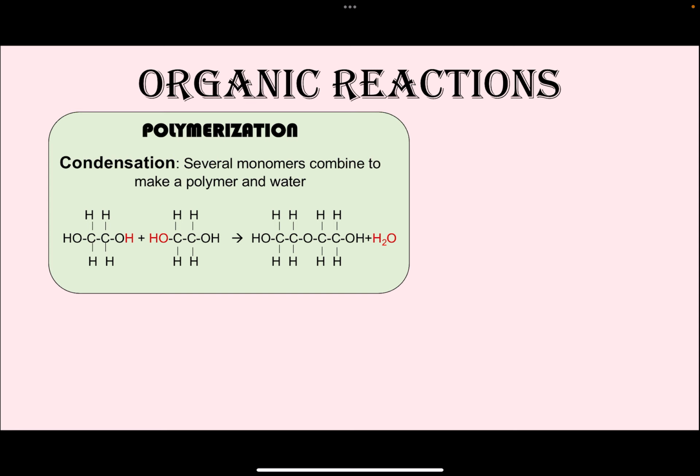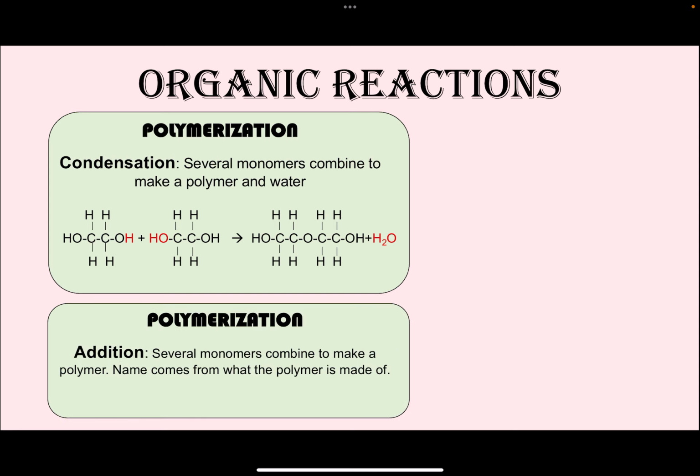So polymer is kind of just like a lot of monomers combining to make a bigger thing. And then in case of addition polymerization, it's just several monomers that are combining to make a polymer. That's it. So sometimes you get an equation like this where you're given a formula and they write X with that, meaning a lot of these things combining, and then they give you a different formula which is then going to be the monomer, and they write the X in the subscript to represent that, you know, more than one of the monomers. So that should be an example of your addition polymerization.